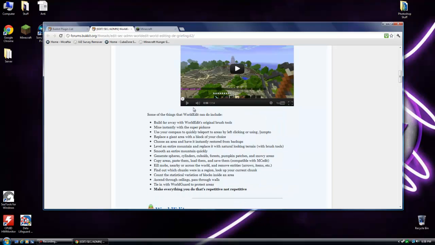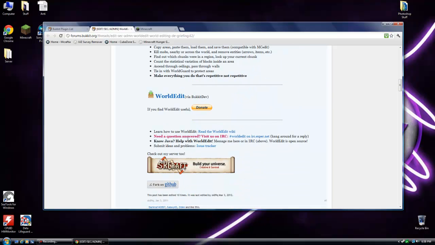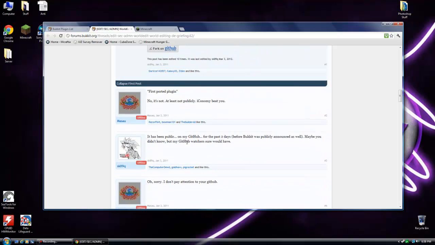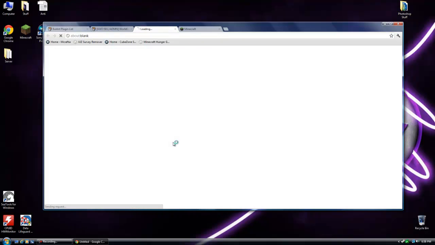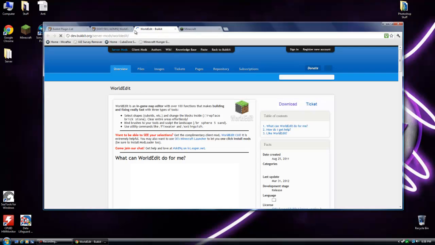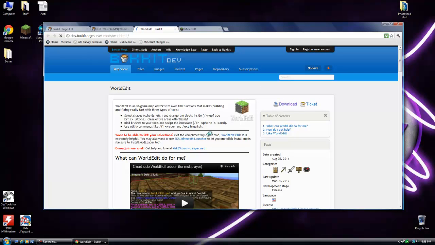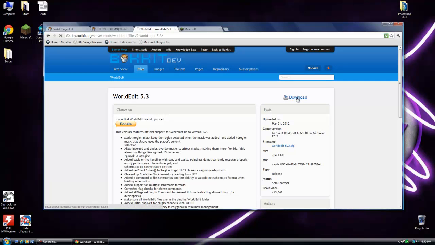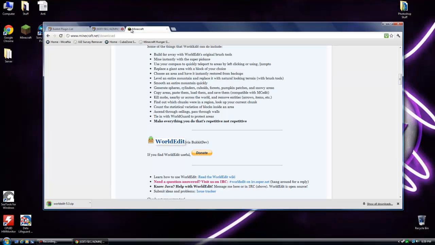Then it would give you a link somewhere like that. BukkitDev, that should be one of the things, that's the main place to download it from. Just download it, and it would come up with this. So it starts downloading a few megabytes.